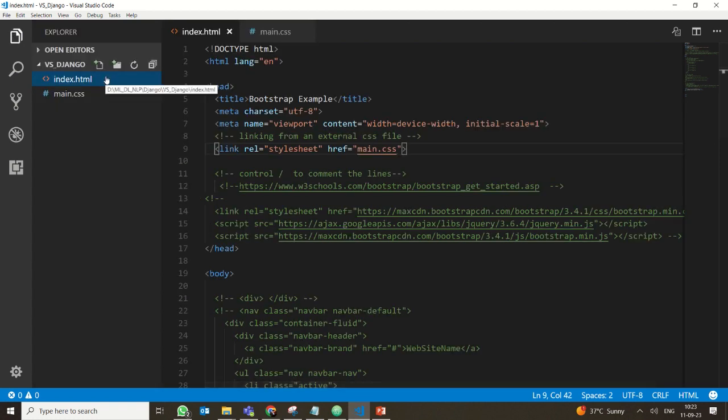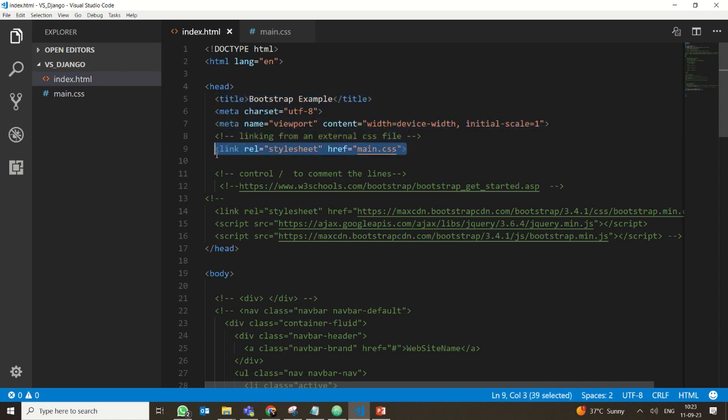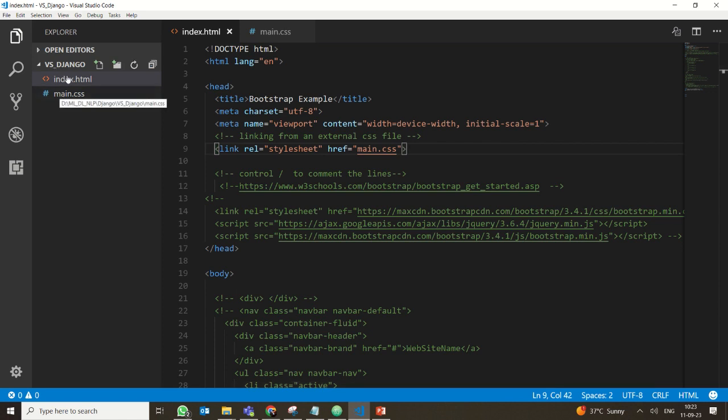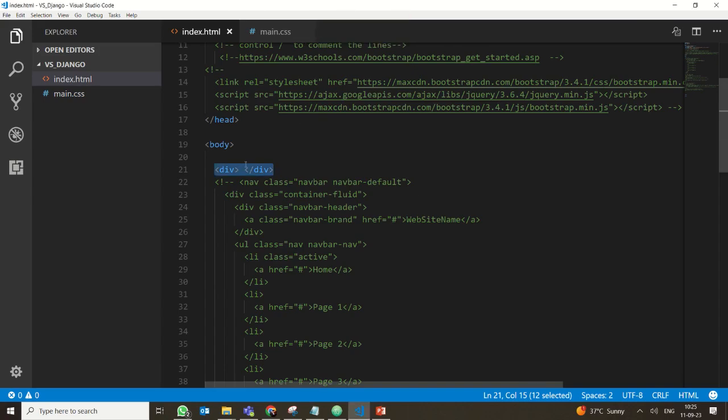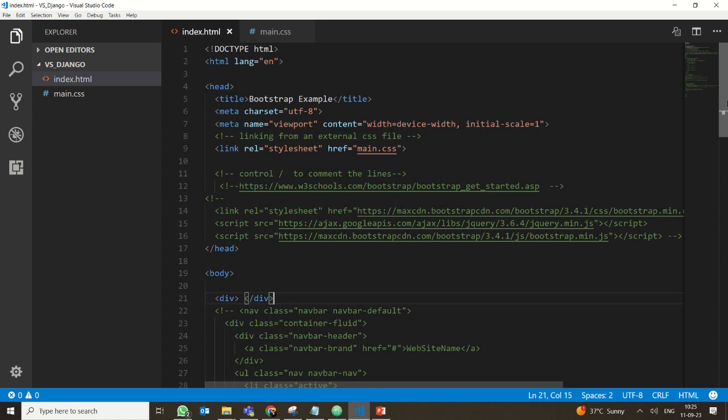Now what you could do is, in this particular file we have this header, and I have given this kind of thing, and have a CSS file which is linked. So basically it will take this to the CSS file, that's all. Now if I run this and open in the default application, you could see that there is a small issue here. Let's see what it is. Yes, I have given this code in a wrong way, so that's why it was not getting displayed.